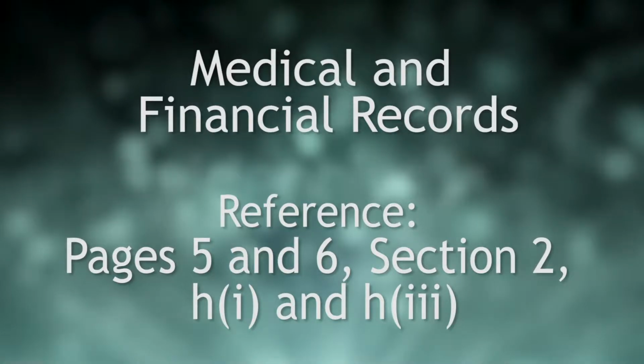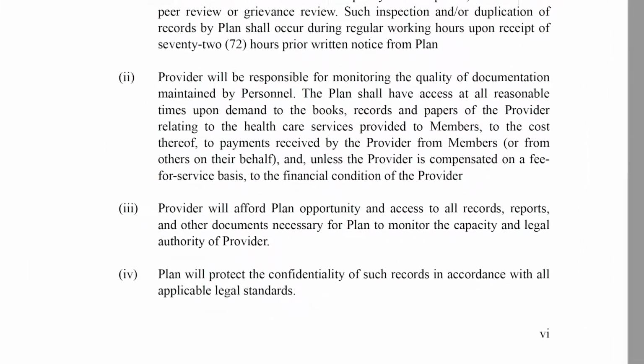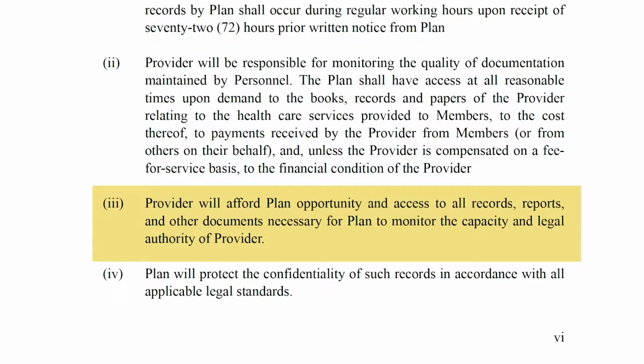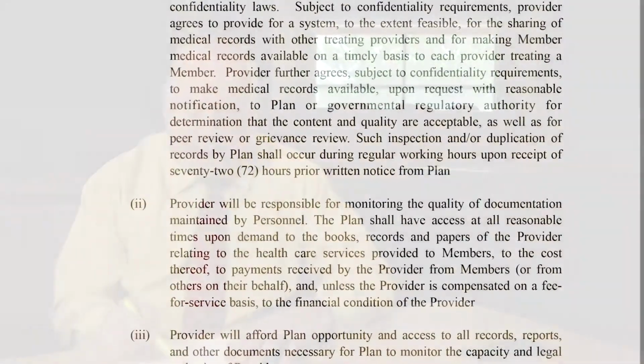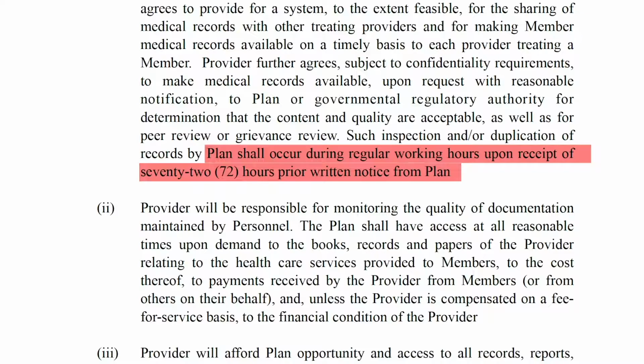Every contract has a section that talks about medical records. In the section, there'll be some documentation about how they can have access to your medical records. They might even have a section that allows them to have ability to see your financial records. That would be one of the areas where I would ask them for their intent. Why is it that you want to see my financial records? In this particular contract, it says that the plan shall have the ability with 72 hours notice to come and inspect your records. If that's reasonable, it's fine. If it's not reasonable, you need to highlight it and talk to them about it's not reasonable.